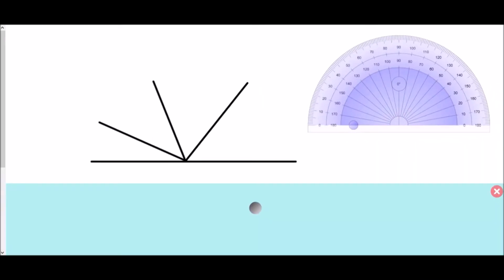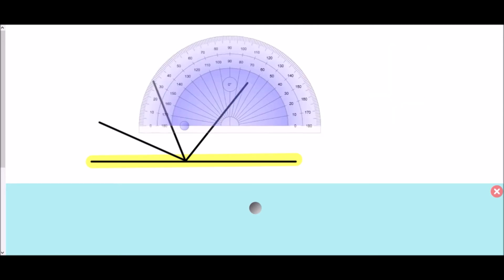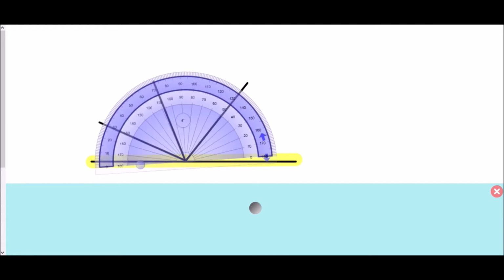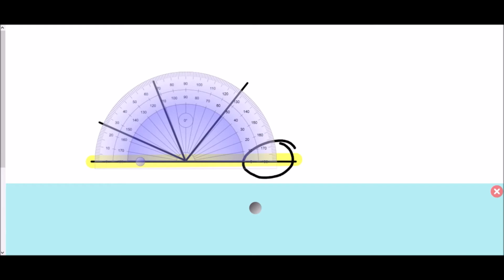Okay, so what we're going to begin with, we've got four different angles here and they're all meeting at a single point. Now when they meet, they have formed along the bottom a straight line. And this is very important because where all of those angles have met, they've created a straight line. If we take a look at our protractor here and place it in the center, what that's telling us is that if we were to add together the size of the first angle with the size of the second, the third and the fourth, what we would get is this value here. We would get 180 degrees.